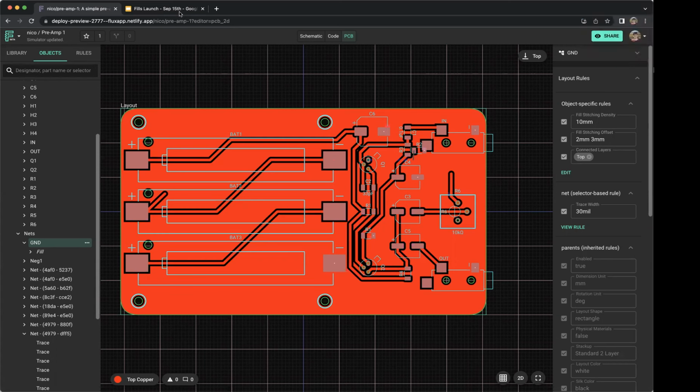Yeah, I couldn't think of something right offhand, but that makes sense. If I didn't want any fill around, say the top left positive pad, I could just increase the no fill around it, and that way it wouldn't fill, and I can push it away as much as I want.